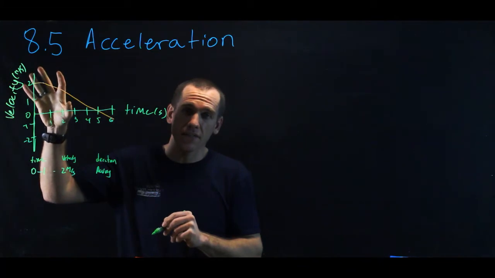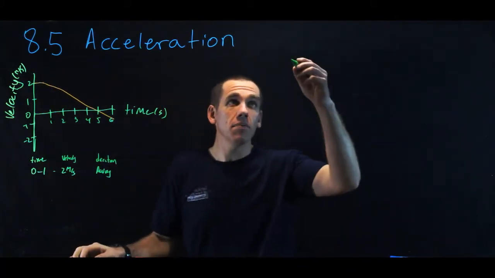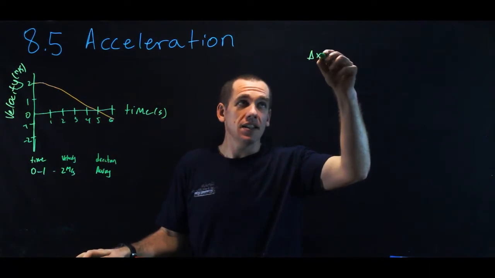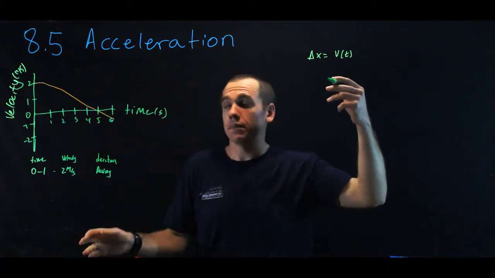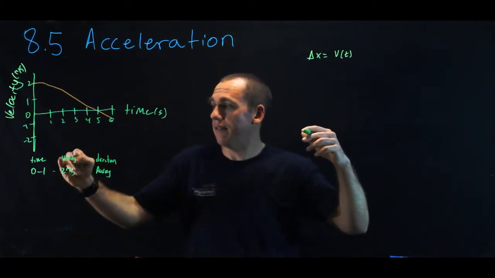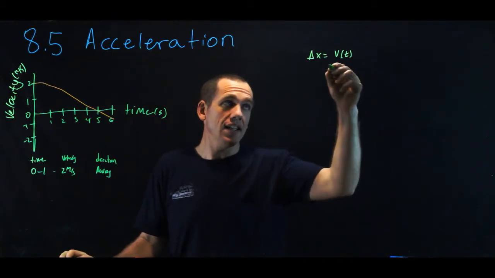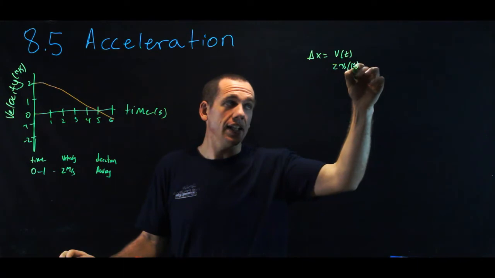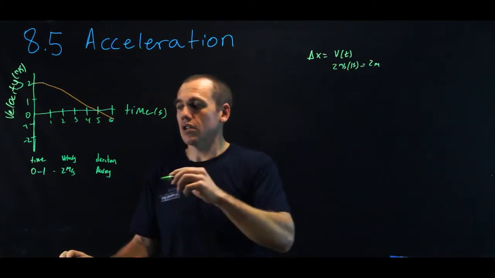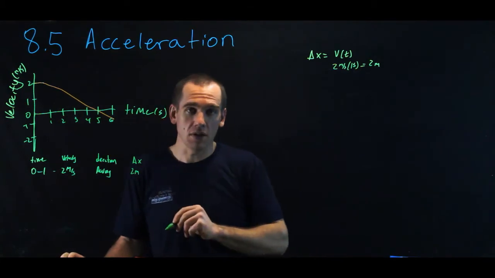Now, on that one, it's a constant speed. And since it's a constant speed or a constant velocity, I can figure out a displacement if I like. Remember, we know displacement is equal to velocity times time. Okay? Which means if I know the velocity is 2 meters per second and I know the time is 1, I can say this is equal to 2 meters per second times 1 second, which is equal to 2 meters. So I know from that little bit that the displacement is 2 meters.